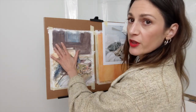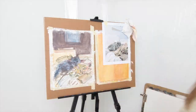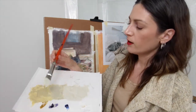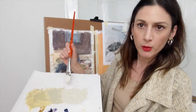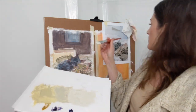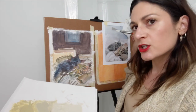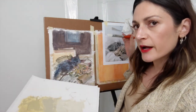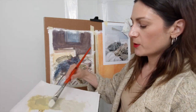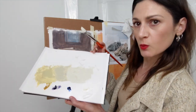I'm going to begin with the wall, and I've pre-mixed some paint for that. I created a neutral color for the wall by mixing yellow and purple and white. I also have a little bit of blue, because in my image the wall gets a little bluer on this side — I have a window there, so it's getting the blue from the light of the window. So I have a little more yellow, purple, blue, and white on my palette, as well as some neutrals already mixed with the yellow, purple, and white.